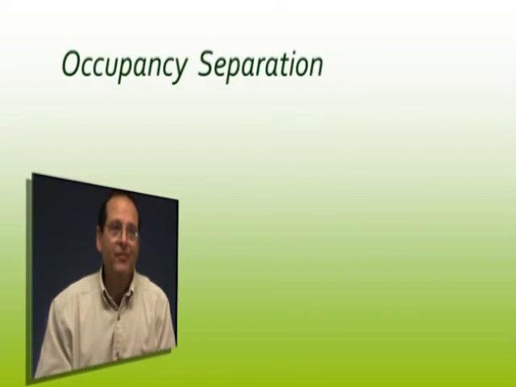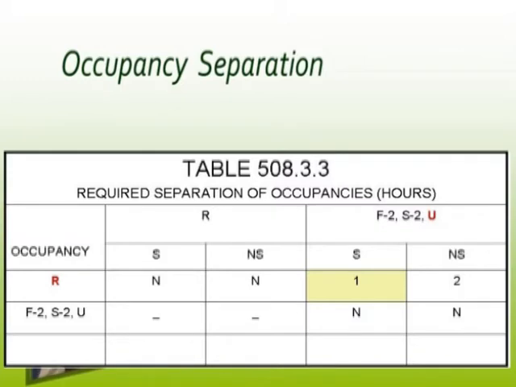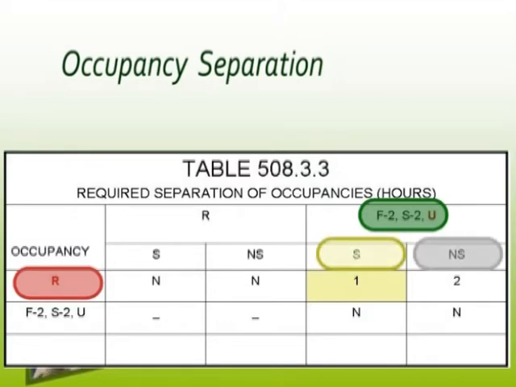There's another separate section, which is what's called the separation of occupancies, table 508.3.3. And so in this particular case, remember we had the drive-under garages, or drive-through garages, I should say. So that was part of the structure. So now that garage unit is a separate piece of the structure. We have 2 occupancies. This table in its reduced form here, trying to hone in again on those specific pieces, you can see that you've got residential and you've got a utility. And notice that below that in the column there's an S and there's an NS. S is sprinklered, NS is non-sprinklered. In our case, we've got a sprinklered condition.